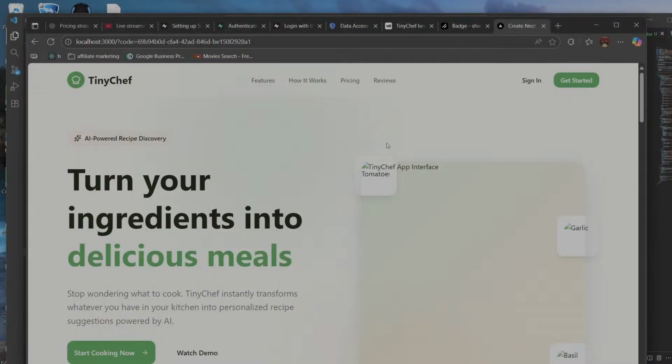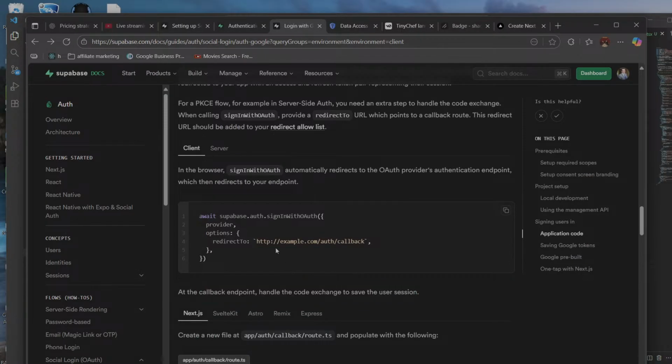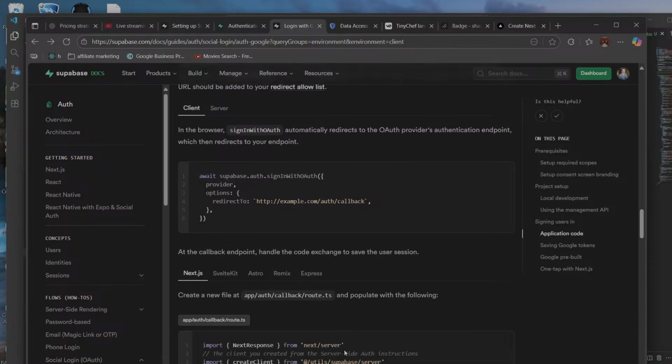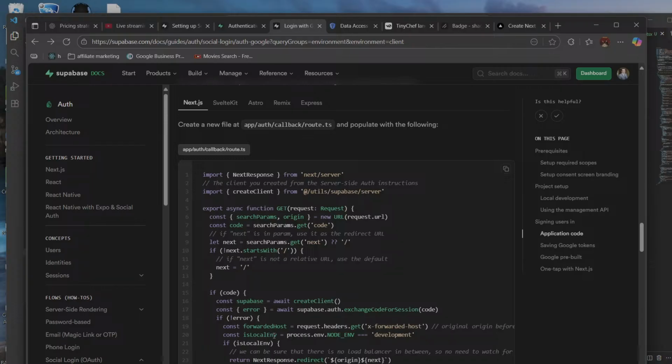So we just have to continue with the doc here. What we need to do, two things first. It wants to redirect back to, it's just using example.com, but this will be our site /auth/callback. So we have to make a new route, and instead of it being a normal page, it's going to be an actual route.ts, so an API route this time. It's not a typical page, so it's basically an API route, which is just going to have a GET route on it.